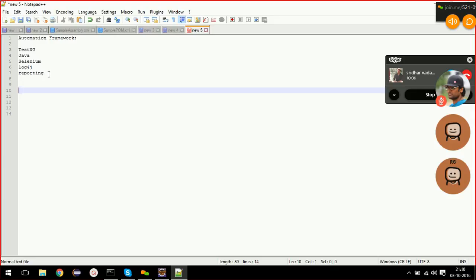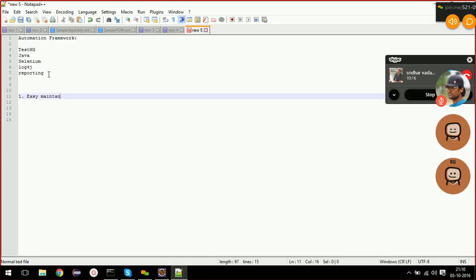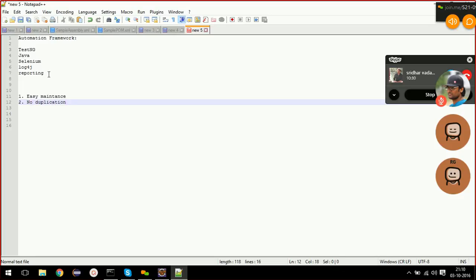The major goals are like this: easy maintenance, so your framework should be such that maintenance is minimal. Then no duplication: you write effective, reusable code, because if the same code is needed in multiple places, you make use of it.